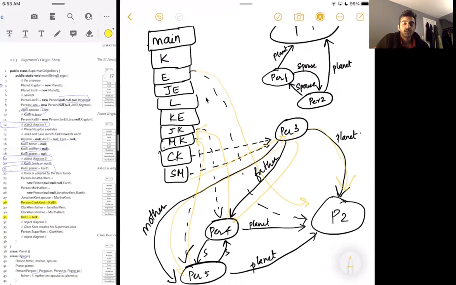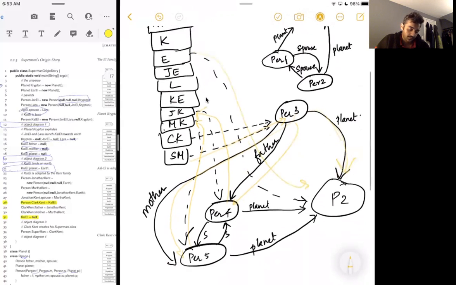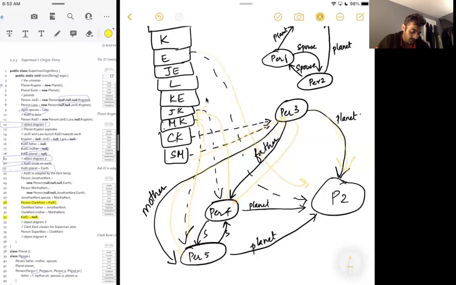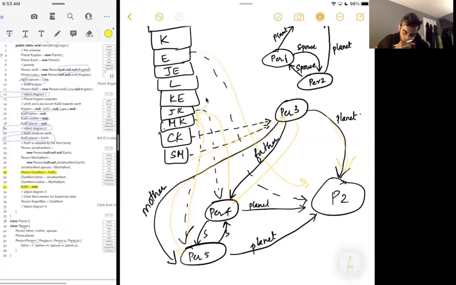Okay, so that was it about the first program. We looked at a large example, something like 30 lines of code, and we drew all the allocations, and we saw how all the pointers change when we deallocate stuff.